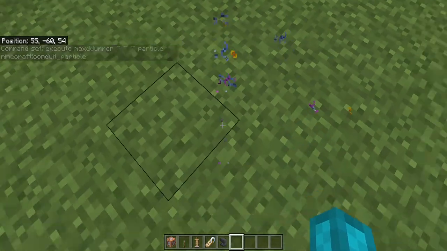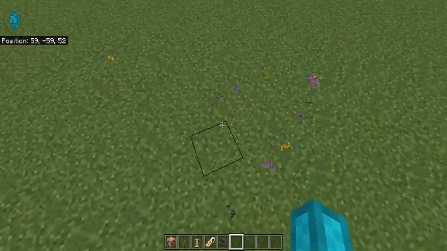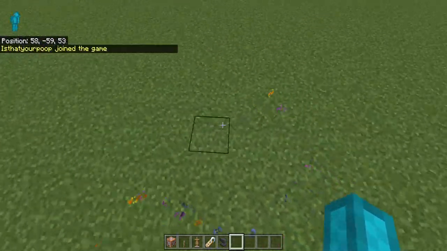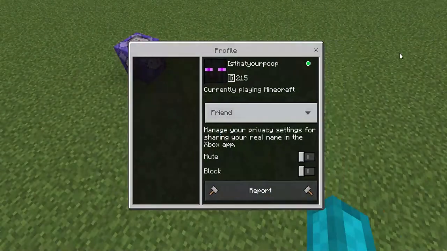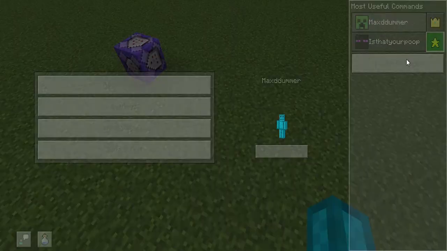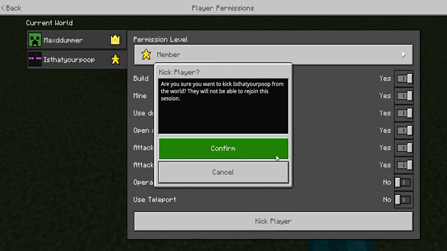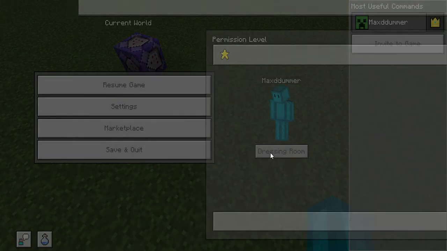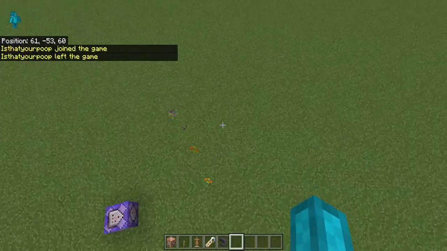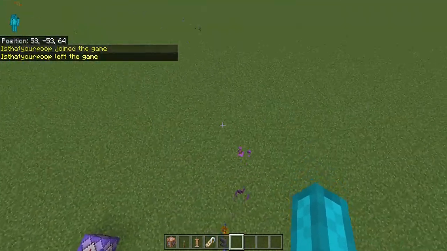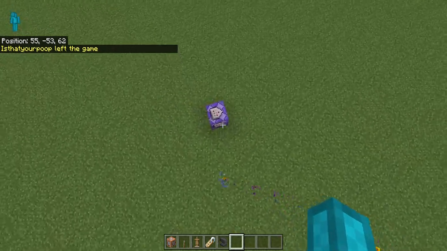It might be easier if I'm in the air. This little kid just joined. I don't know why. Yeah, but this is just one of the cool particle things.